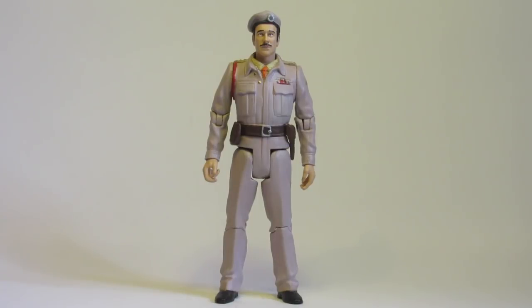But on a more positive note, I am really pleased with the outcome of this figure, and I certainly hope that this is one that people will look at and decide to modify their existing B&M Brigadier figures to make this, because it would be so easy for them to do now, especially that they've had the head start. So I certainly hope that people decide to do this themselves, because it's one that I would love to see replicated. I certainly think this is going to be a very popular custom figure.